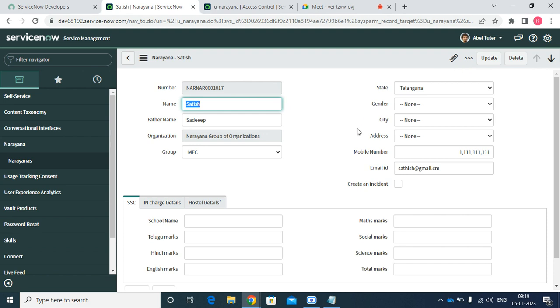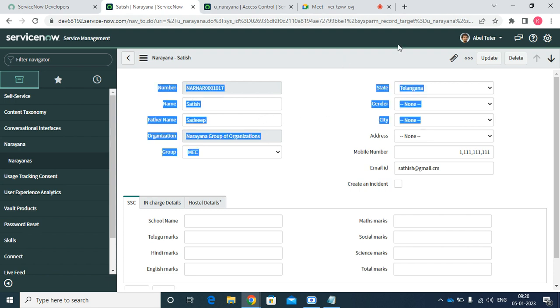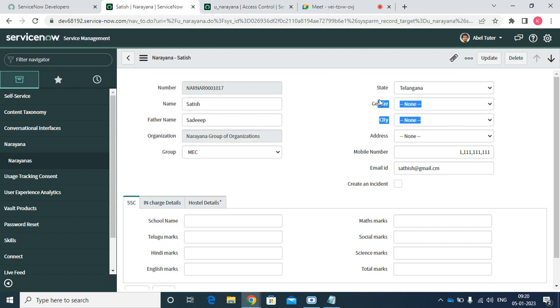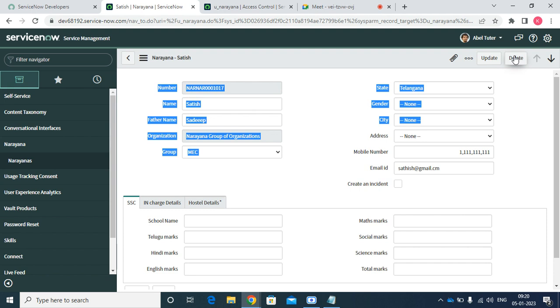You have seen that if the user has the ITIL role, then only he can create the record. Now the next step, here the user can delete the record. If you click on delete, we cannot allow the user to delete the record.